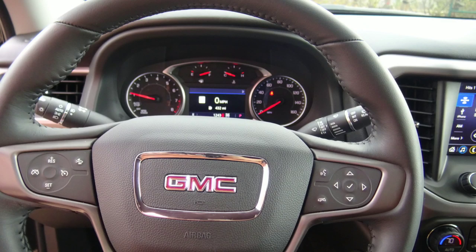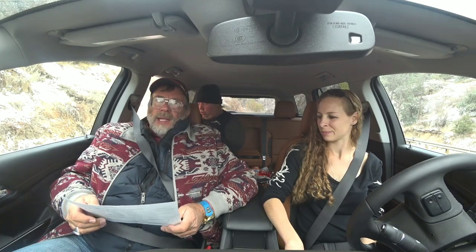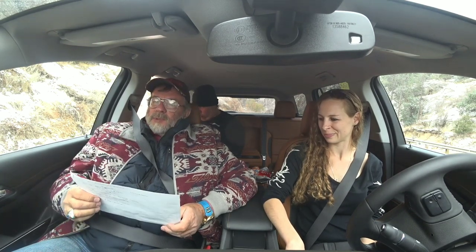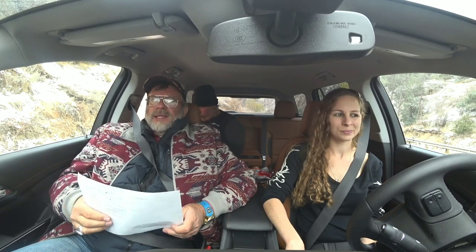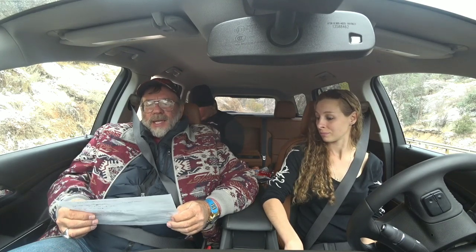Dan from Mr. Big Truck is on this ride with us. Dan and I were talking — this is a mid-size crossover, and there are a lot of people in this mid-size class. The 9-speed is what's cool when you're driving up the mountain. I couldn't feel it shifting the other day — it was hardly shifting at all. It was floating.